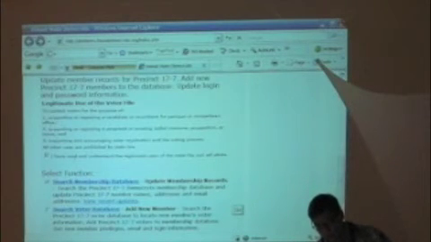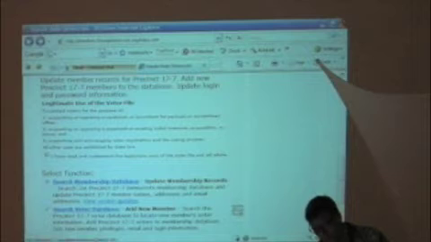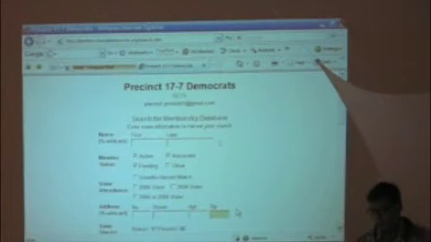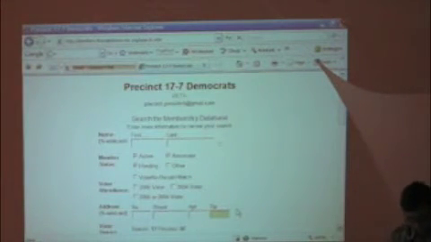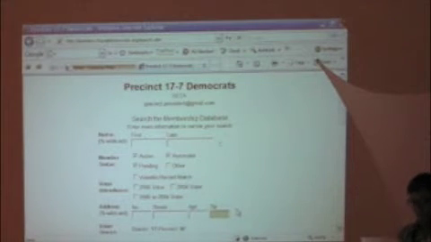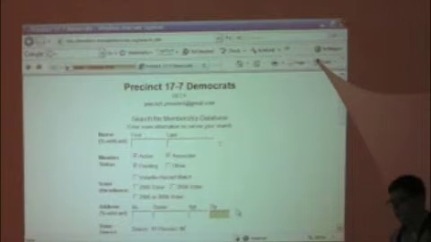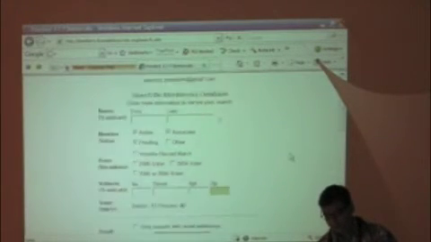So to use the member database, you do this, and you can click here, or select this radio button, and click here. And this is the search form, the member search form. Okay, I'm on page 6, section 8. This is what the membership database search form looks like for precinct presidents.